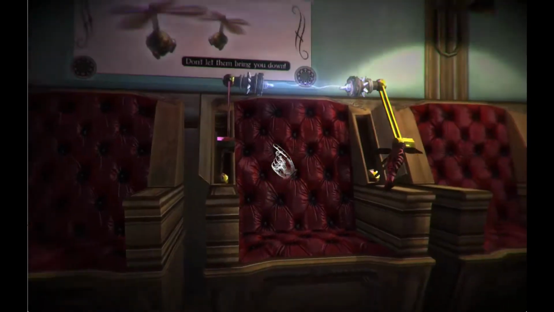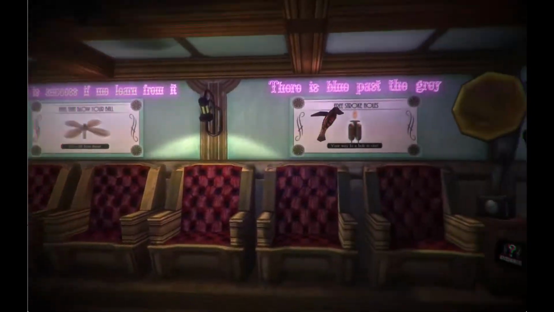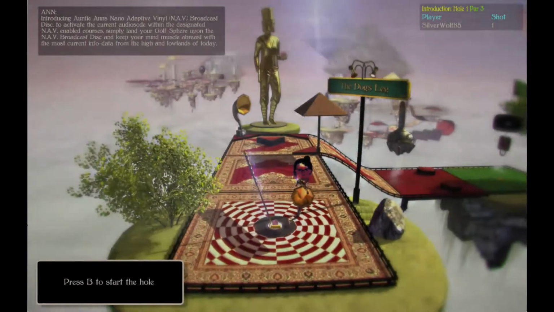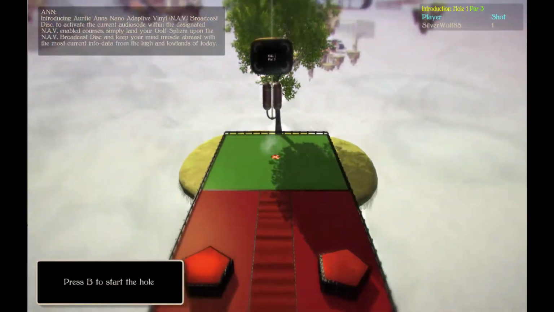But seems like the main concept of this is the mini golf is in the sky through virtual reality. This is the virtual reality machine. And hey, that's me twitching about. But the storyline kind of explains why there's a BioShock Infinite feel to all the sky places versus the rainy ground, which we were just at.